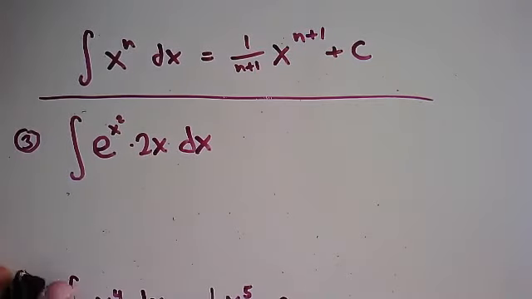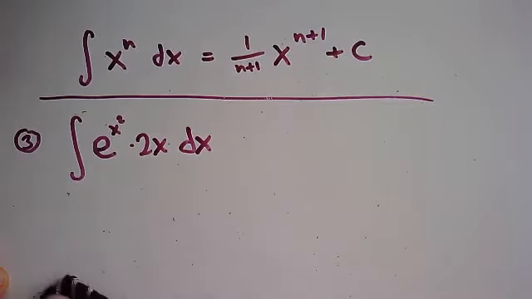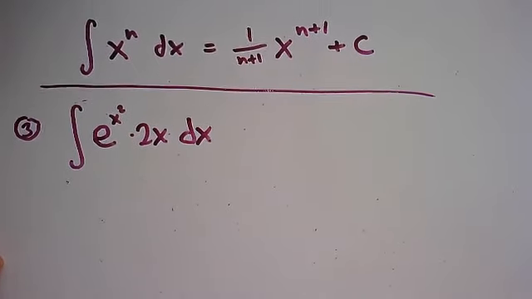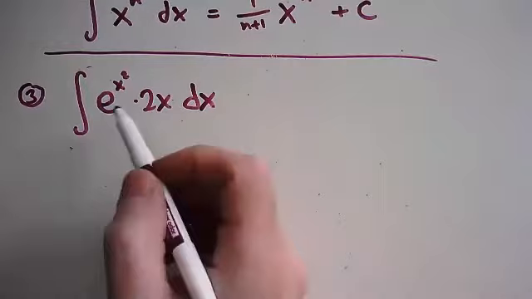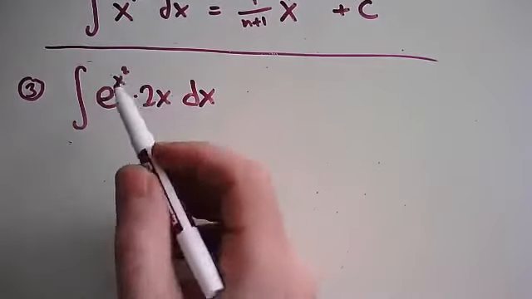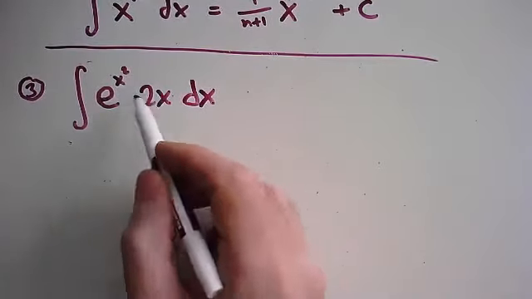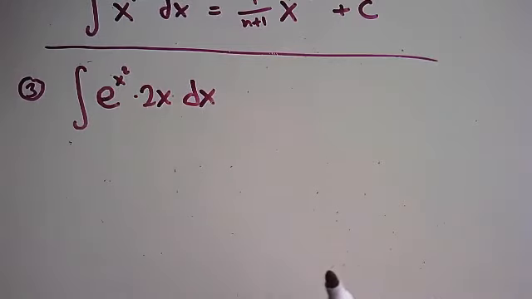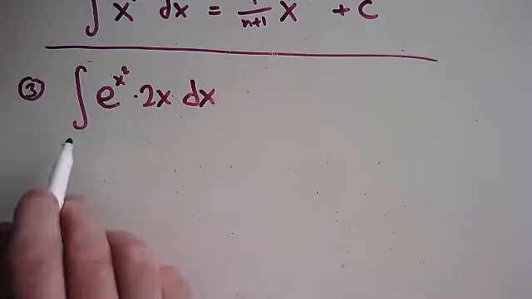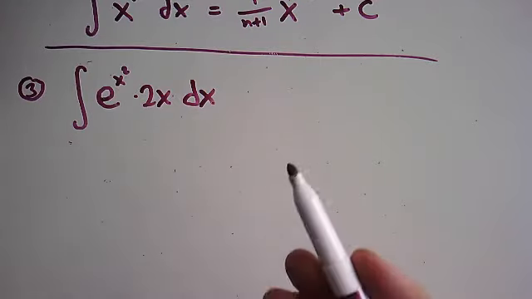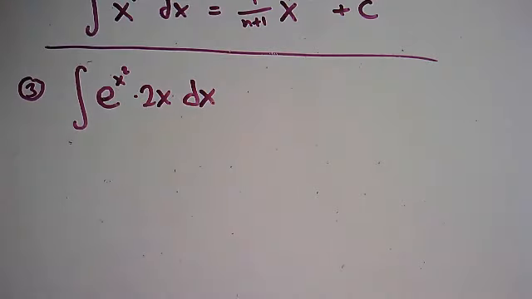Okay, now that's not just a known derivative. That's not like a really common function like a power of x that we've differentiated a whole bunch of times. There's a lot going on. We have e to the x squared. We have this 2x out here. These things are multiplied, so it might not be clear where this came from. 6.2 introduces this technique, sometimes called u substitution, that allows us to take a complicated looking antiderivative and turn it into a simple one. And so here's the key.